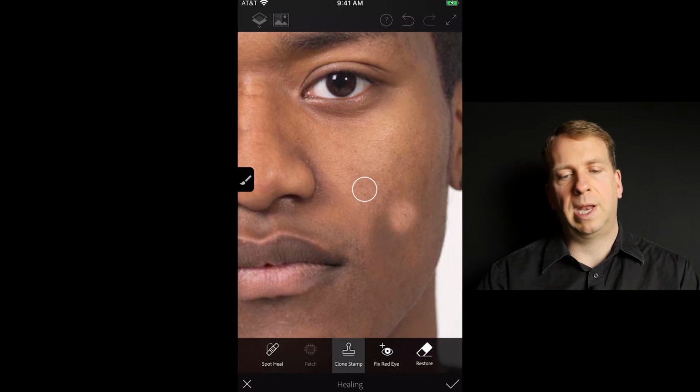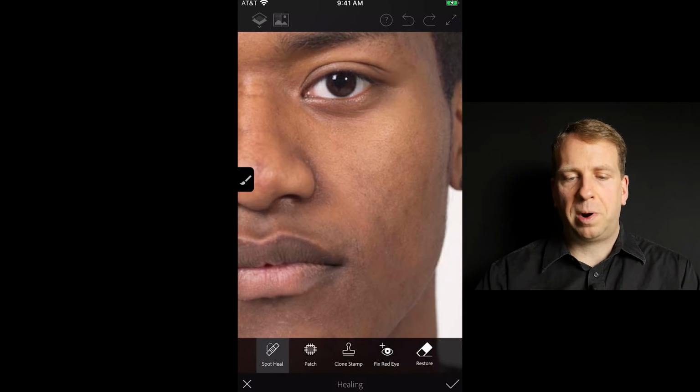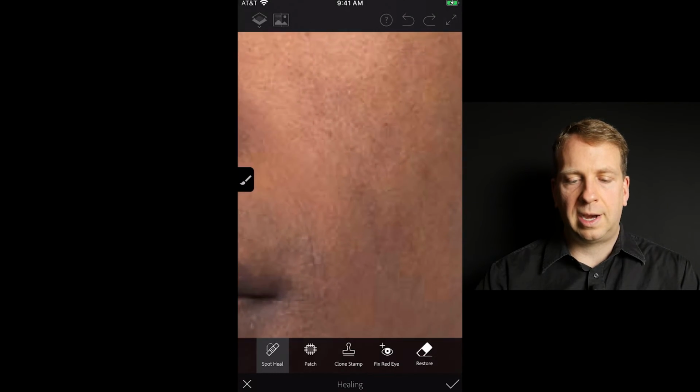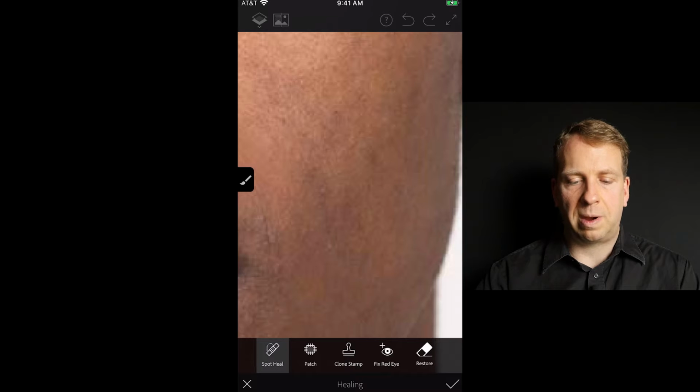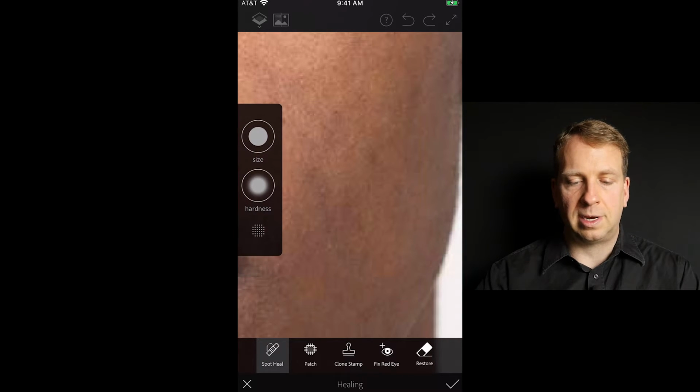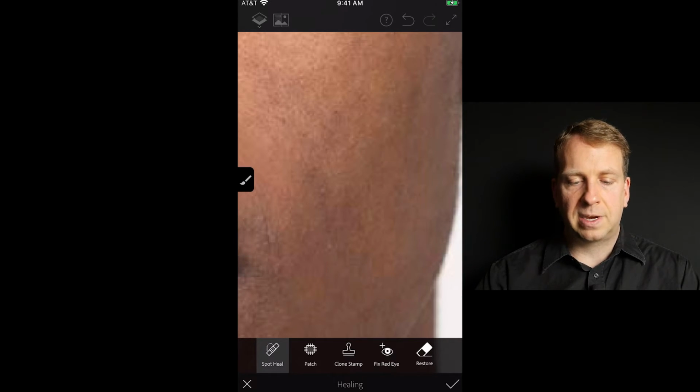See how I made it a little bit lighter over there? For the most part, I think I like spot heal the most. I'll select an area and then choose my brush size that's appropriate to the area that needs to be fixed. And it's going to fix the area that is kind of around that shape.